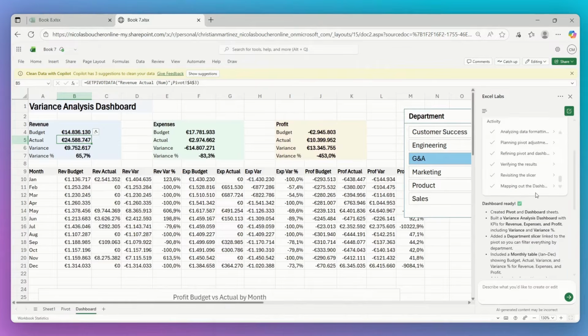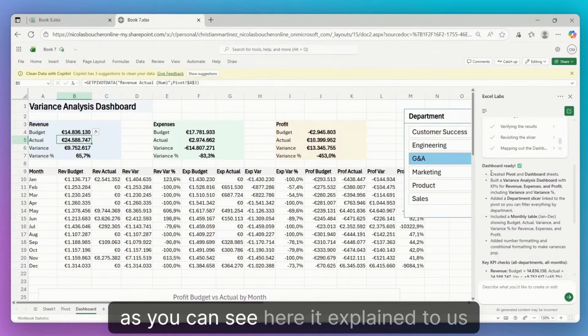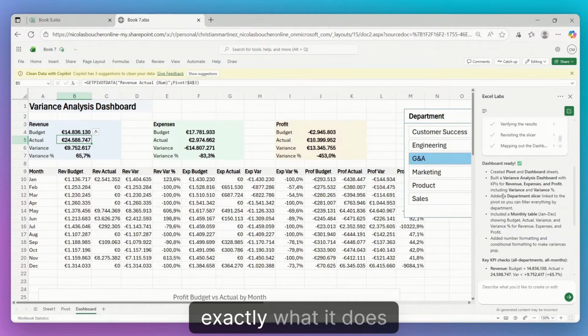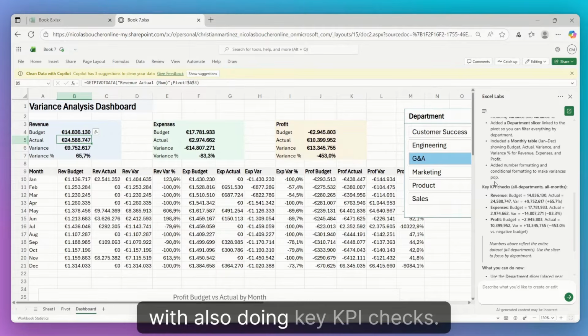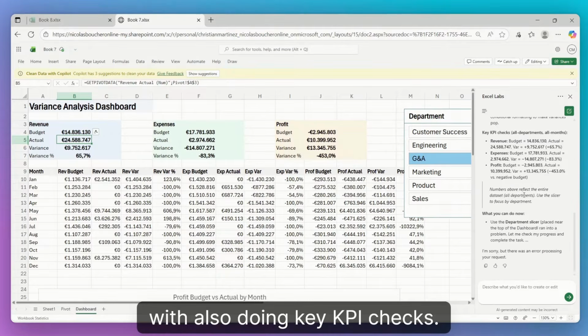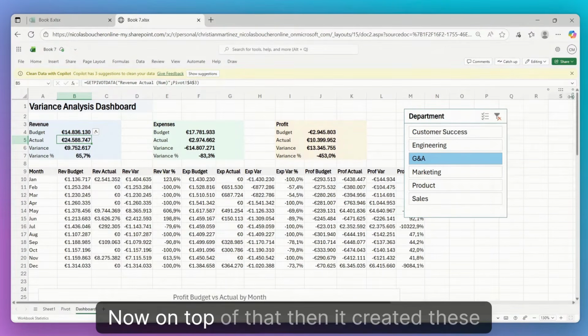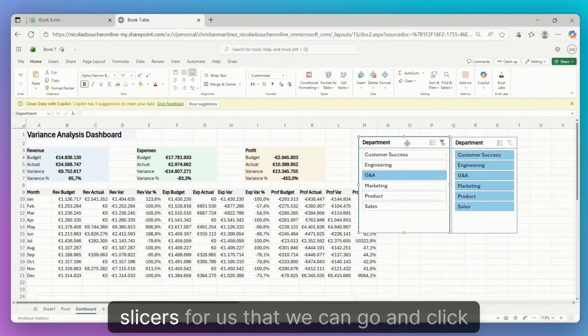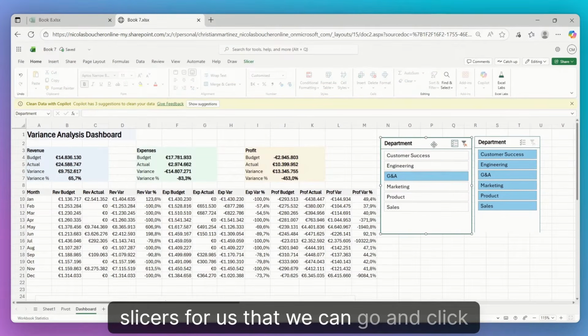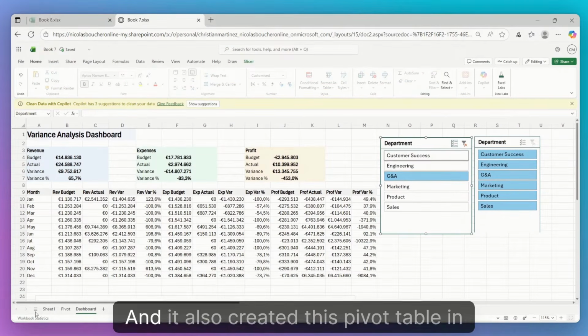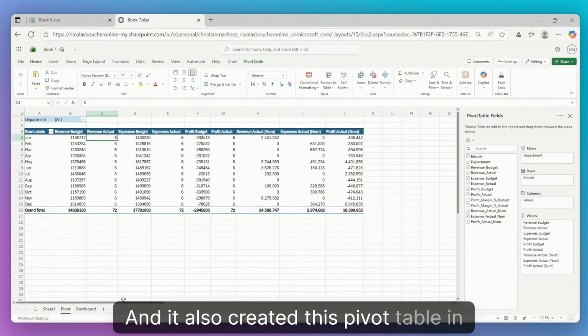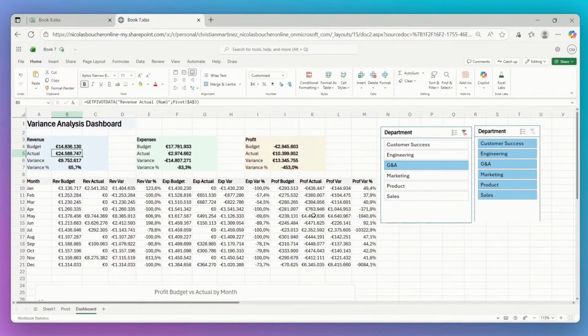On top of that, as you can see here, it explained to us exactly what it does, also doing key KPI checks. Then it created these slicers for us that we can click on. And it also created this pivot table in here, all in a matter of minutes.